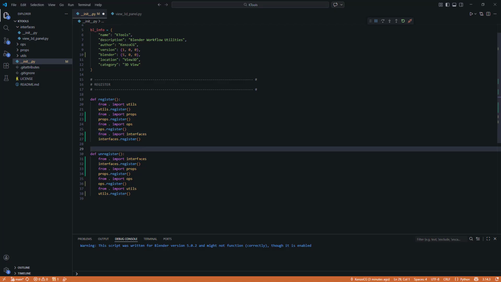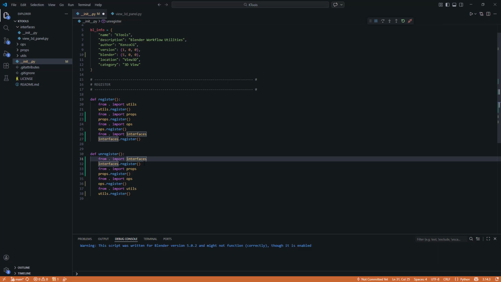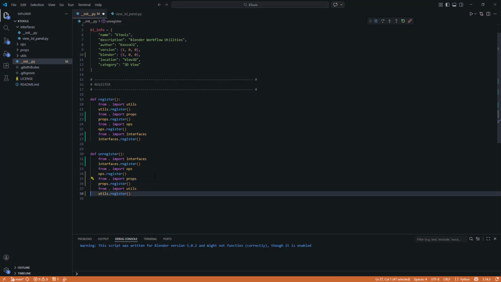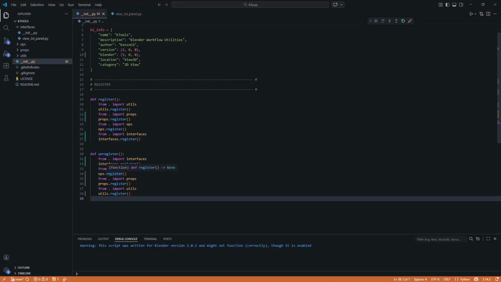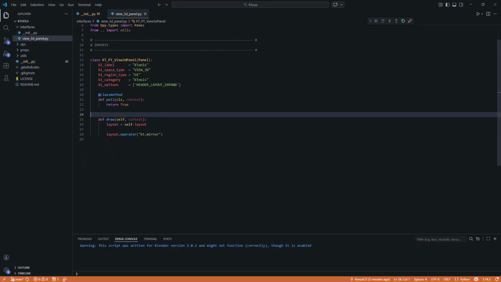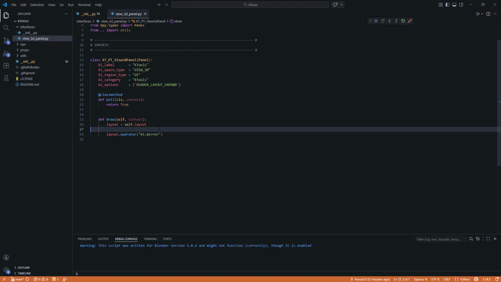Then in reverse, interfaces are drawing the operators. So get rid of the interfaces, and then boom, the drawing for the operators is done. Then the operators can be removed, and they were relying on the properties, and then the properties get removed. You know what I mean? So you want to unregister it in a sensible order. All right, so hopefully that makes sense.